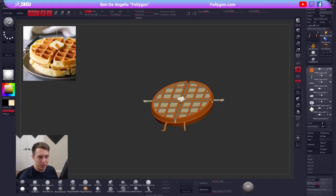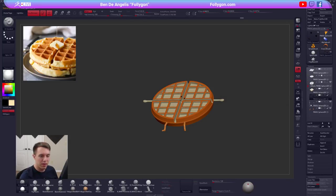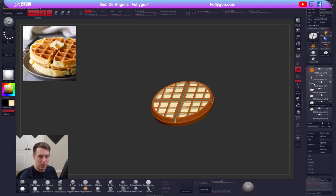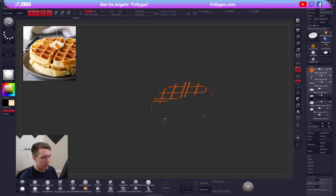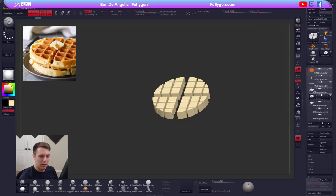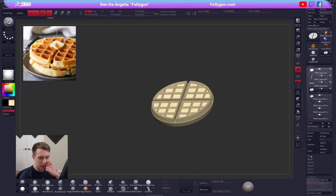So what I'm going to do is run our live boolean on everything that we need to be live booleaned, which should just be... Oop, we don't need that anymore. So I can delete that. I can delete that. And I'm just gonna turn off poly paint for this real quick and click on boolean, make boolean mesh.